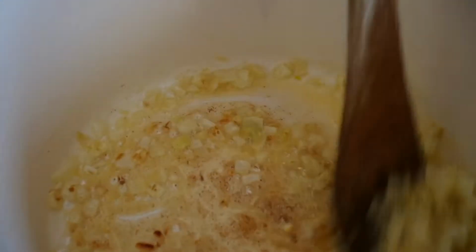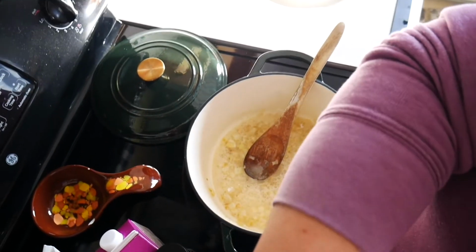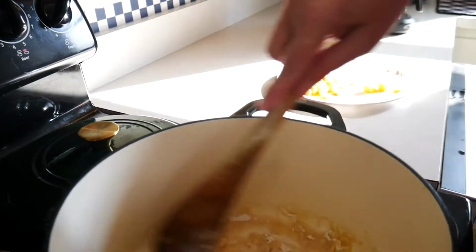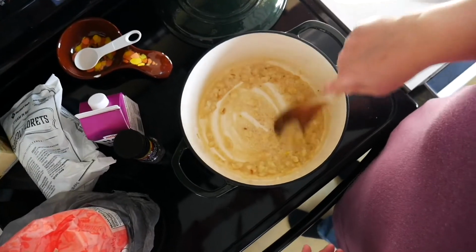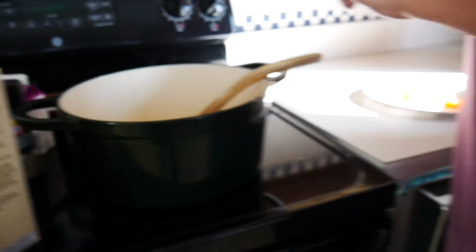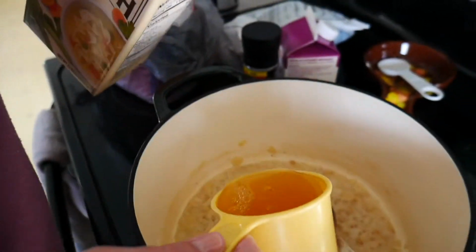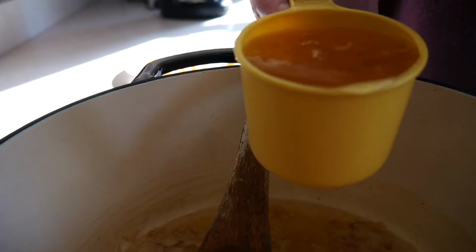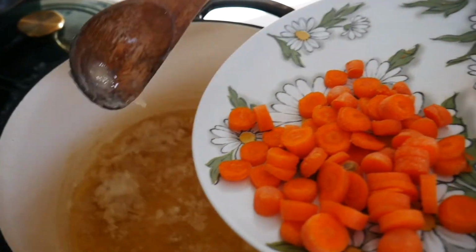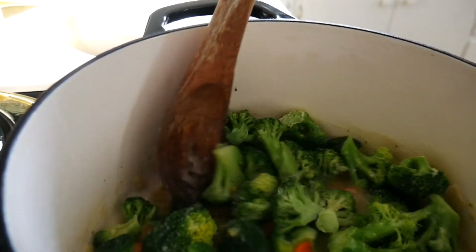So we'll just add a tablespoon of flour. One. Two. Three. Four. You want to get the flour kind of golden, brownish, and you do it for about a minute or two. You just stir. This is 3 cups, but I've noticed a whole bag from Sam's is fine.